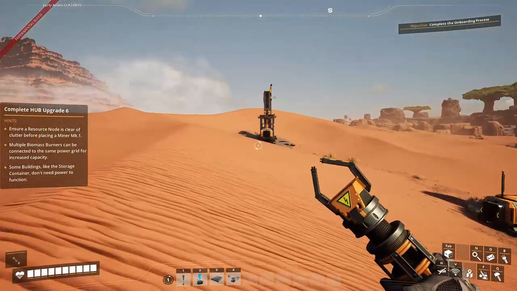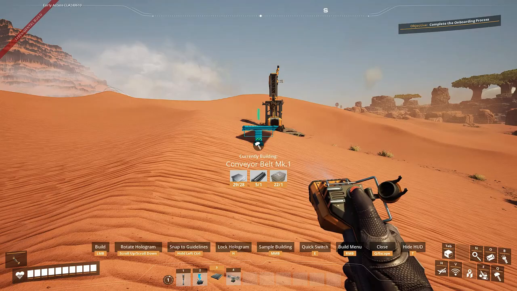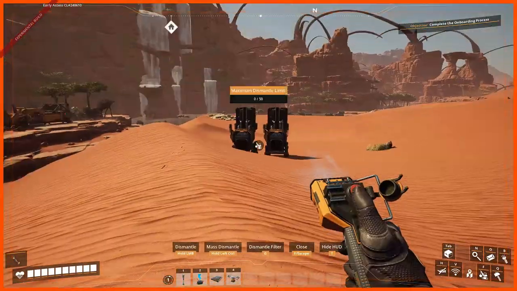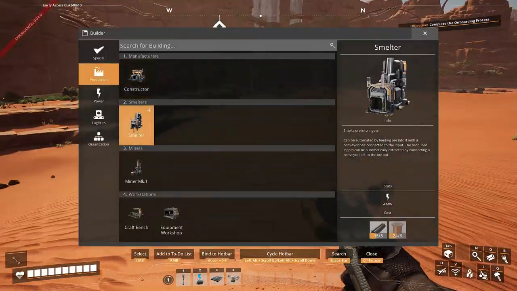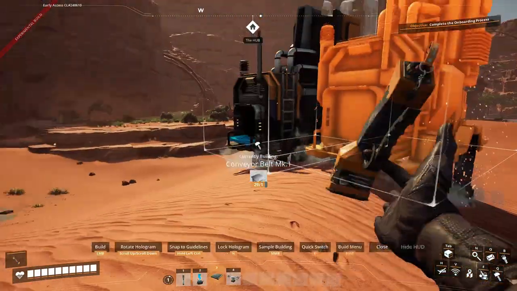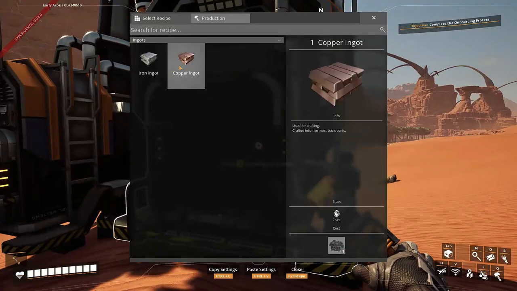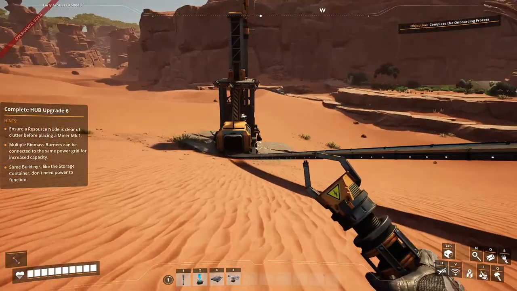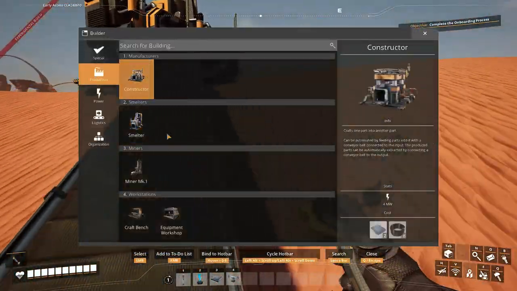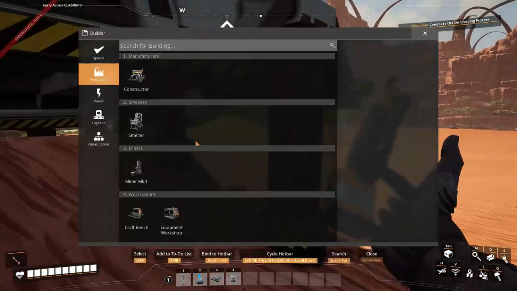Oh, so let me just move those closer. So I've managed to get these two, and they make 30 per minute. And one of these factories takes 30 per minute, and if I double check here, 30 per minute. Then from there we can go to a constructor to make the two things.